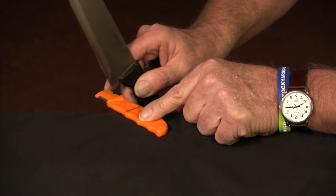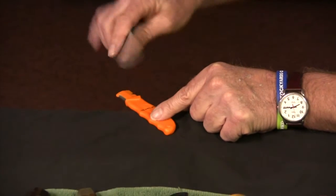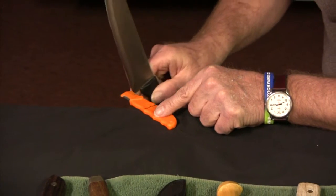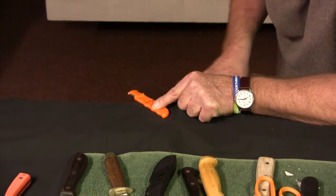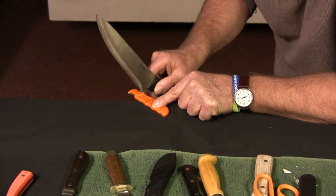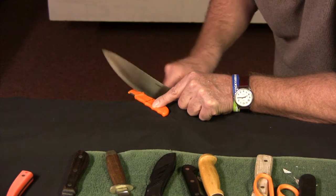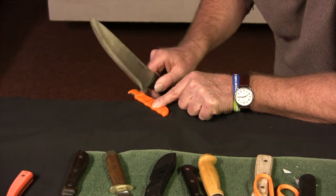that's too much pressure. And you might say, well, you're just touching it, Brad. It's moving. Watch this. I'm not going to push any harder with my finger. I don't fool people. That's not what I'm all about. Watch this thing just sit there and take it. Unless I push too hard or bump it, the sharpener doesn't move. Why? Because I'm probably only using about half the weight of the knife.